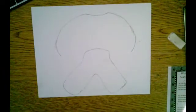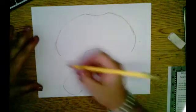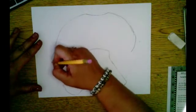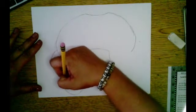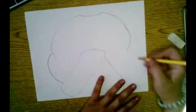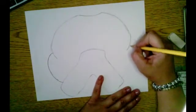Now we need to make his full cheeks. You know, bulldogs have those big full cheeks, so we're going to come outward and curve around to our jowls. And then do the same thing.